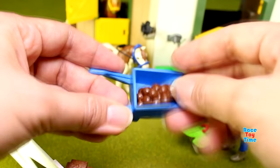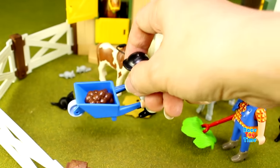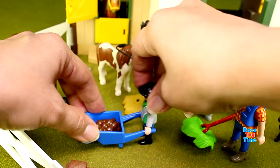And I think this is a manure. Correct me if I'm wrong. Let me know in the comments what this brown thing is.